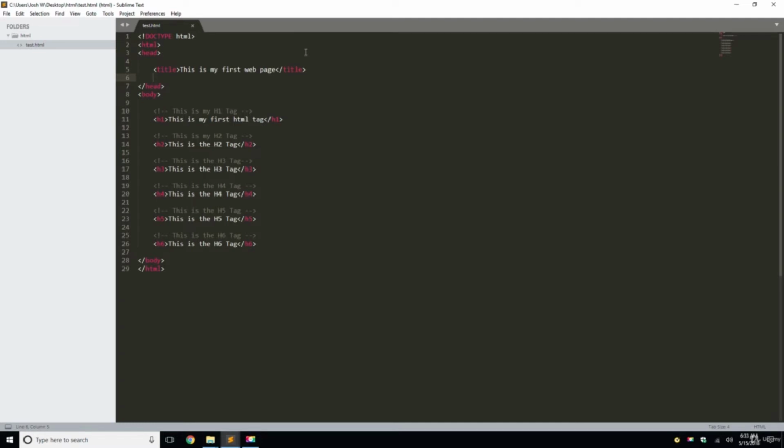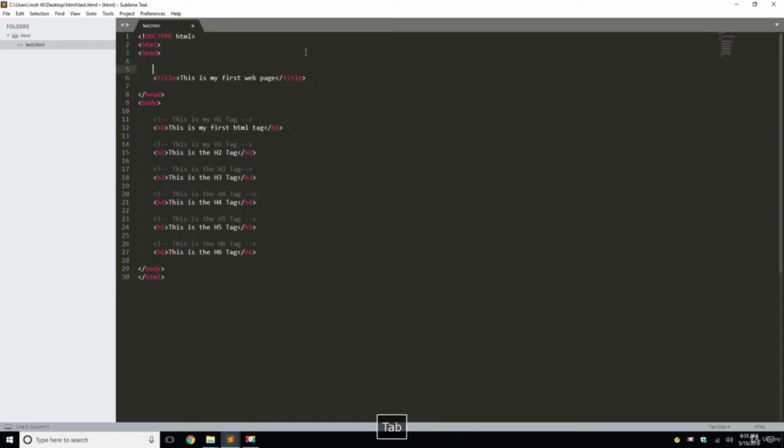All right, so let's comment out the title tag, because we're going to keep practicing this technique of commenting out our code. This is the title tag. How about this is the title of the page? Something like that. So that way you know what it is. Obviously we know what a title is, but if you have somebody that doesn't understand that and they see this, they'll be able to edit it for you. Okay? So let's hit enter twice.